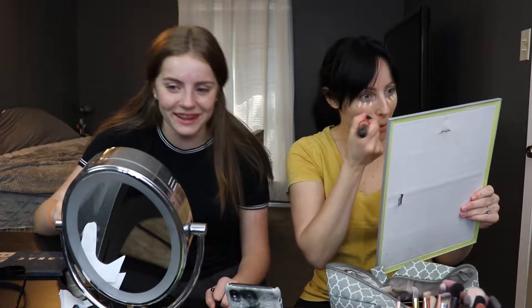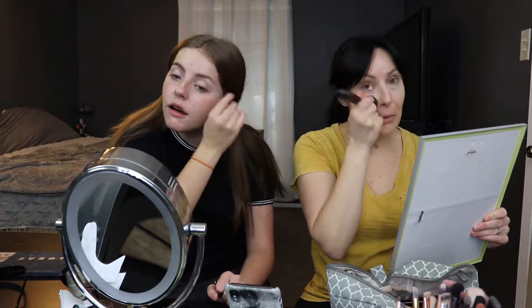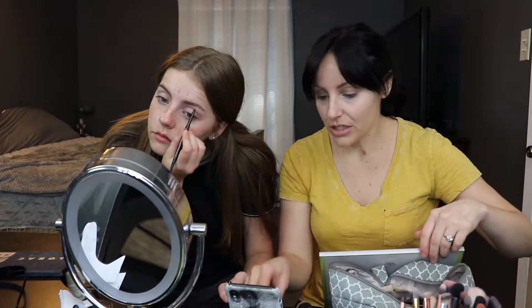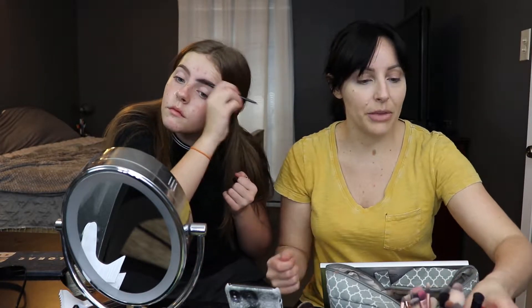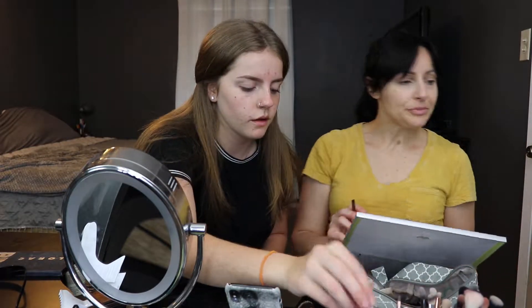My brows are really bushy right now. We're gonna put some concealer on. I'm not going to use my eyeliner because that doesn't blend, so we're going to use a little bit of MAC Carbon — love their eyeshadows. We're gonna get a combed brush and kind of go in and create that mid-lid line. I just used it in Lil Vivian's video. This is going to be a little weird for me.